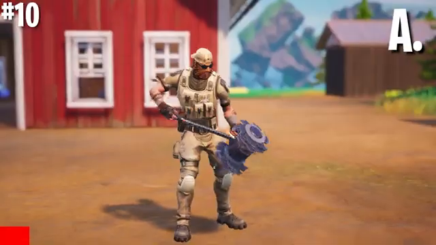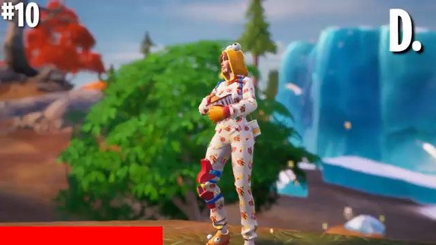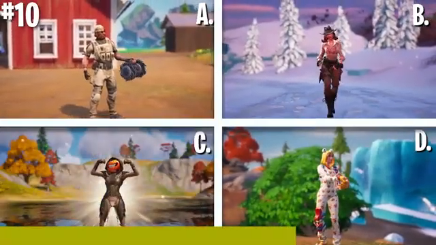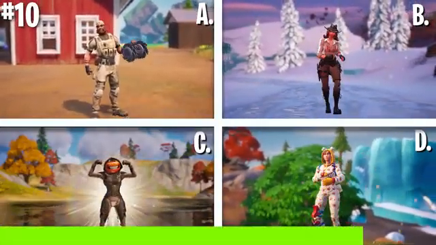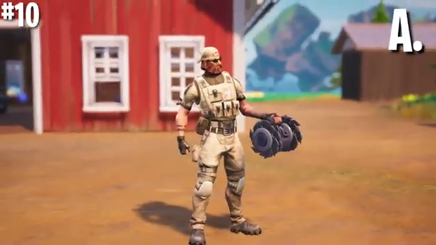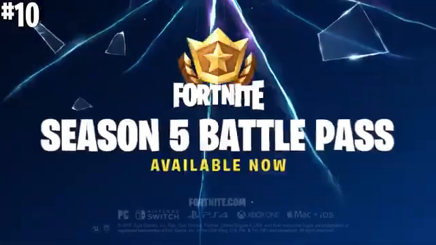Is it A, Sledgehammer, B, Sidewinder, C, Nightshade, or D, Onesie? So these are all Chapter 1 skins, of course, otherwise it would probably be too easy. And the correct answer is A, Sledgehammer. He's actually from Chapter 1 of Season 5, and I tried to pick the most forgettable skins from all these. So yeah, I wonder how many of you got this one right.